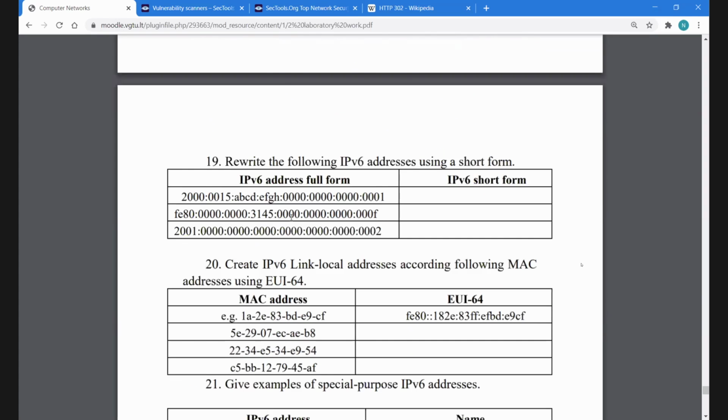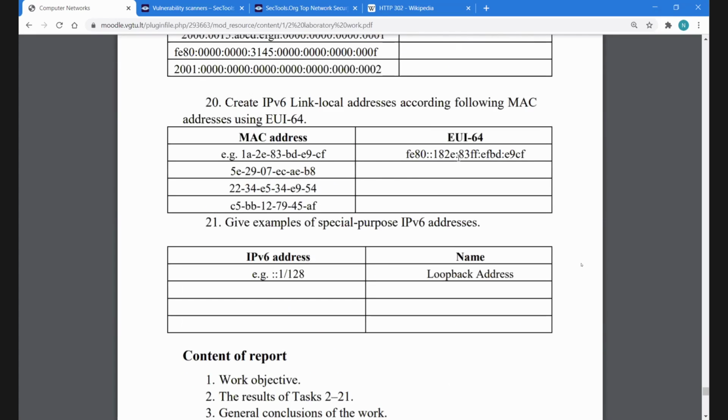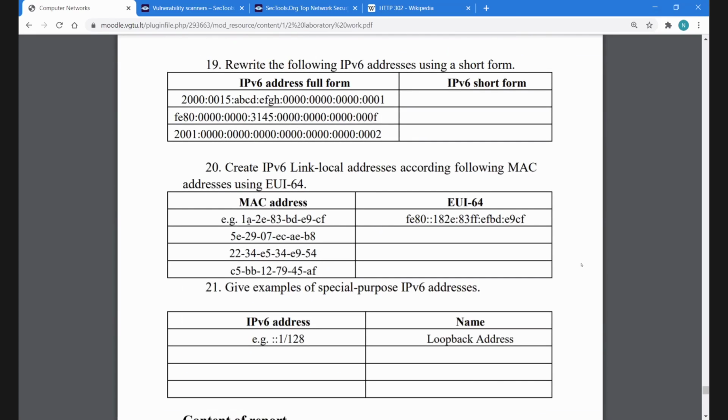So here in this part, we have not A, but it's inverted. So we have 8.